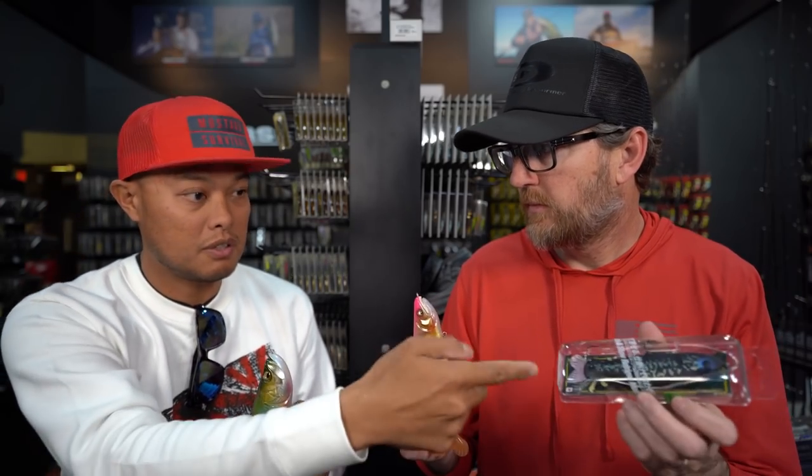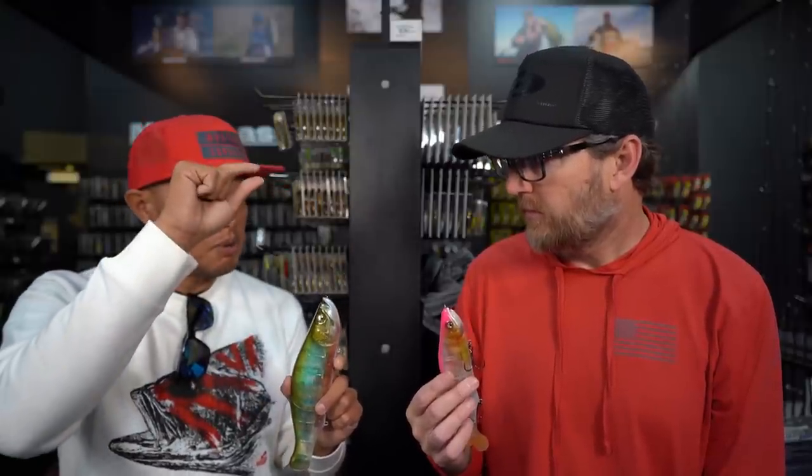You can go from 20 to 30 fish on a fun day with the 135, then step up to the 185 and see the numbers diminish but the quality go up. You can catch two to eight pound fish pretty well with a mid-sized glide bait and learn — especially when the stakes aren't as high — when those two to four pounders are bouncing off or you're swinging on bites because you're excited. You're teaching yourself the mechanics you're going to need for the big one. When you step up to a big bait appealing to that small percentage of higher-echelon size fish, hopefully you won't make those mistakes when it would haunt you the most — when it's an eight, ten, or bigger.